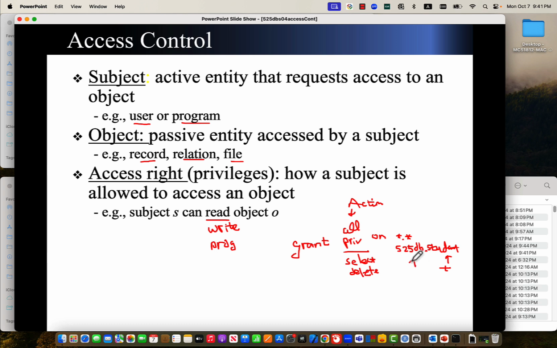This is a database. Different granularities, right? You can do 525 DB dot star. Then any tables within that database will be objects that we are trying to grant specific privileges on. So grant privileges on objects. So this is an object.